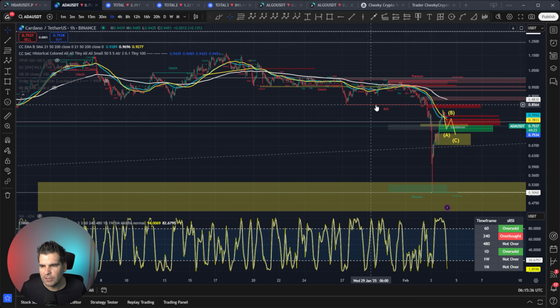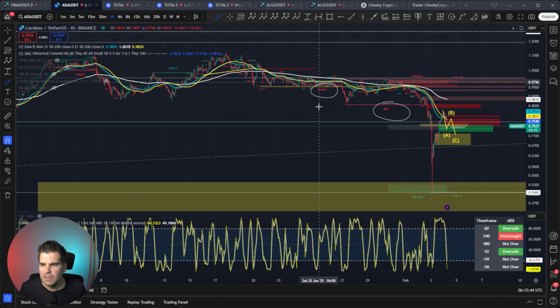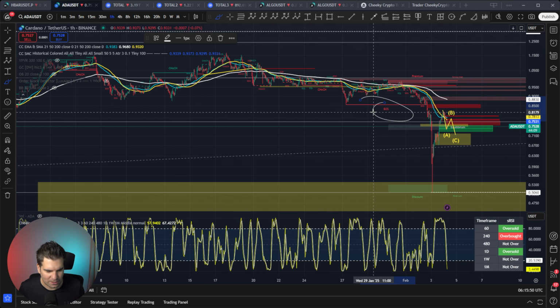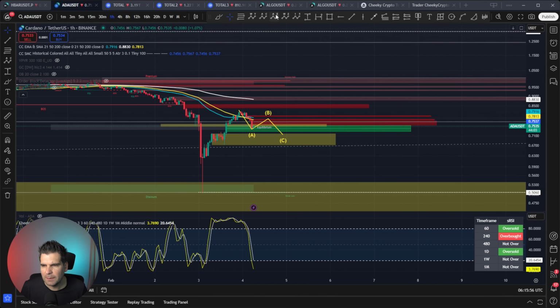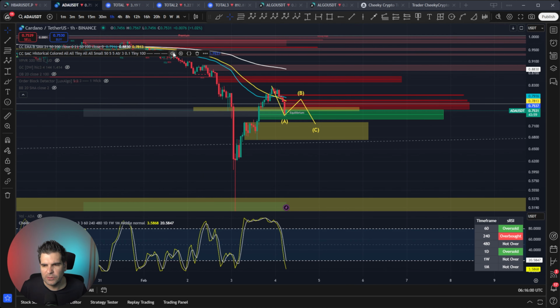Now, we are in a bearish structure here on the 1 hour time frame. You have that there and there, with the break of structure to confirm it from a smart money concepts perspective. So we need to be mindful that we're looking for closed positions above that 200 exponential moving average to change the structure back into a bullish one rather than a bearish one on the 1 hour time frame. But all in all, it is looking quite nice, and I'm not too concerned about it.